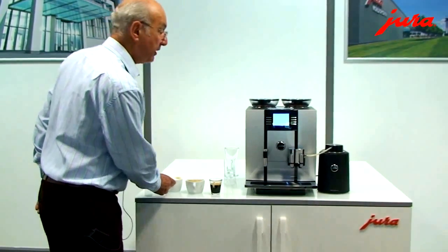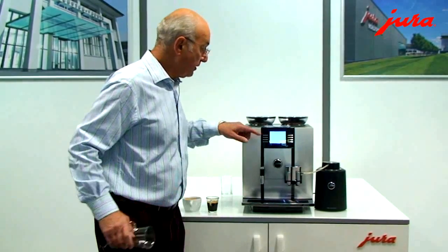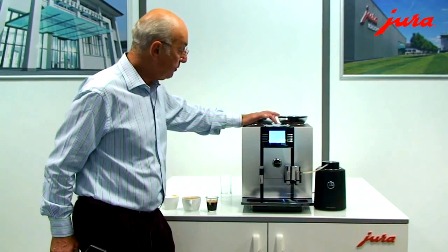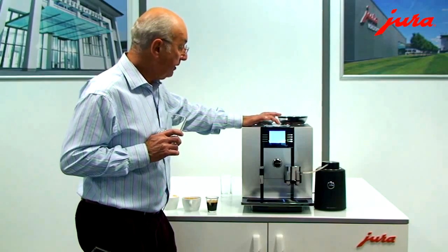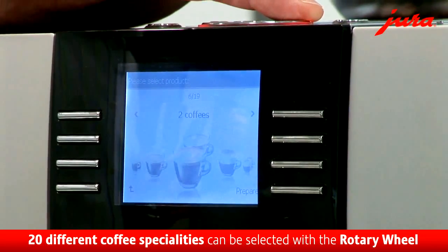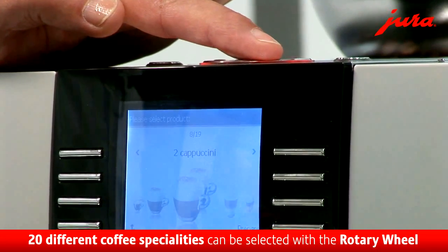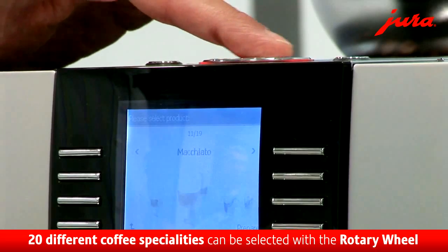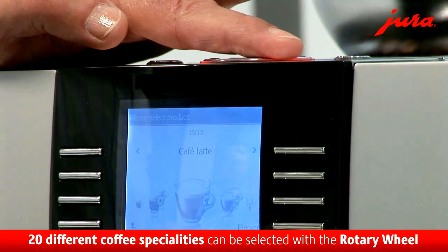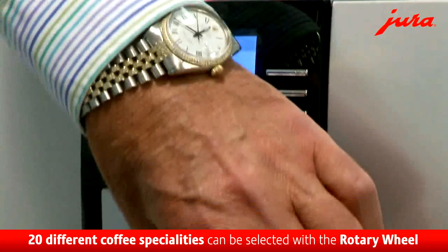That's not the only milky drink that it can make. One of the other features of this machine is that although we've got all the buttons on the TFT screen, we can actually rotate the button on the top to have further selections. That enables us to make 2 drinks at a time. So for example, 2 cappuccinos, 2 espressos. And one of the really nice drinks that this machine produces is the cafe latte. So what we're going to do is we're going to make a cafe latte.